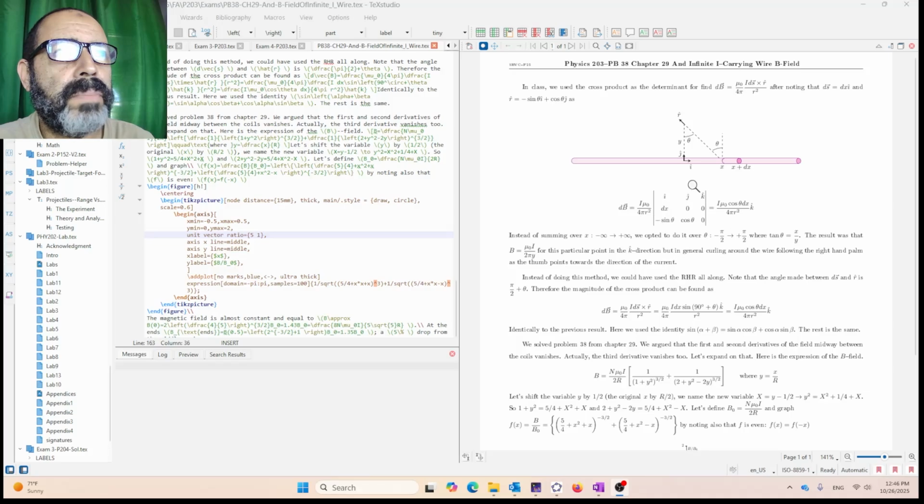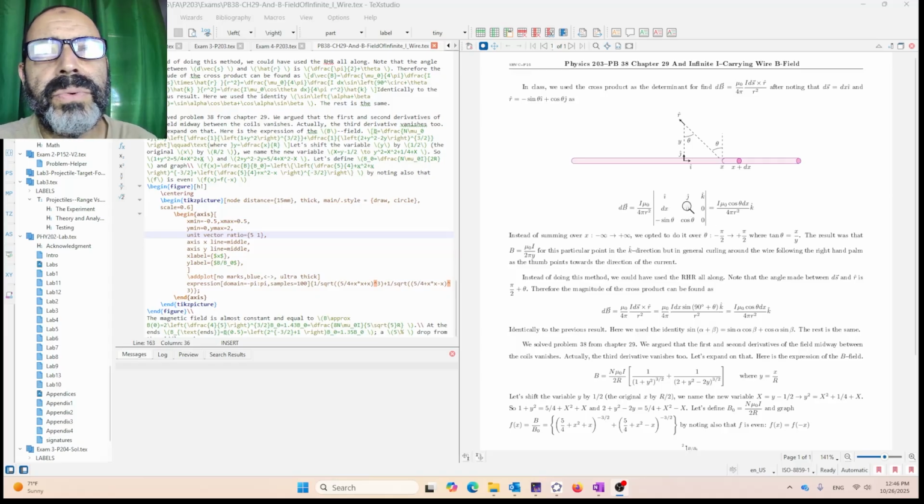So we formed the matrix, the determinant of this matrix. That's how we find the cross product using the x, y, and z components of the vectors in question. And the vectors in question are the vectors ds and r hat. r hat has a length of 1 and its components are negative sine theta, cosine theta. ds has a length of dx in the i hat direction, so there are 0 components in the other directions.